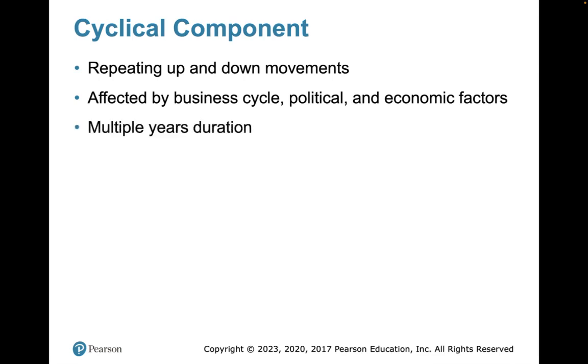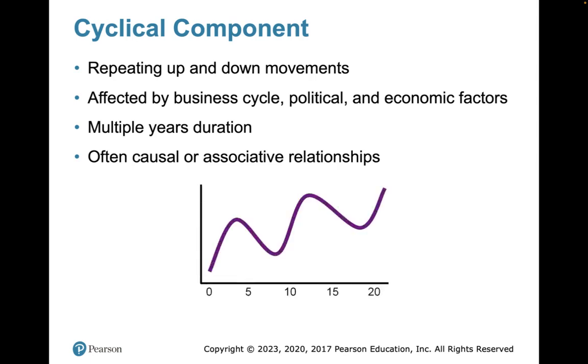So usually, again, as we mentioned, it's a longer period, so years, multiple years of duration, but also there's this associative relationship. Okay, so maybe inflation rates are going to affect the economy. It gets to the point where there might be a recession, or maybe, depending on who's in power, that also might affect the forecasting. So this is one way to forecast maybe a longer period of time. And as you can see here on our graph, we see that it's a longer period, but we still have that sort of up and down, almost seasonal-like pattern, just on a longer period.